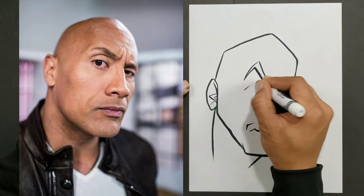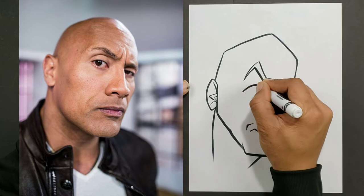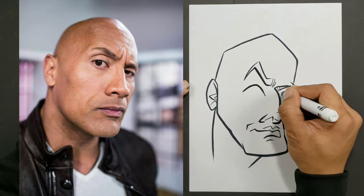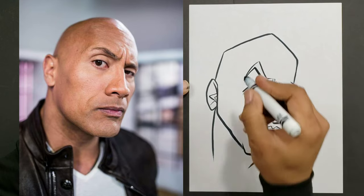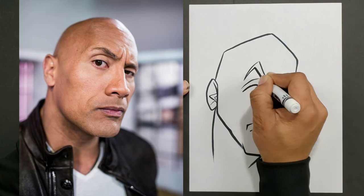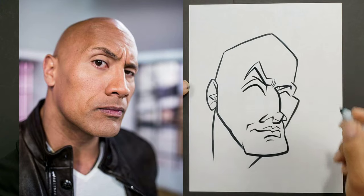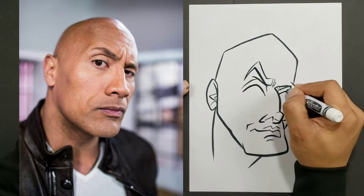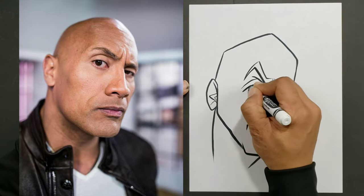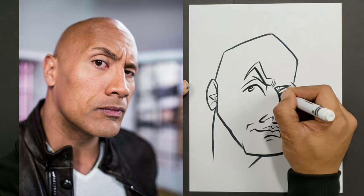The next shape we're going to put down is our eye shape. If you haven't watched the video I have on how to draw eyes, you should go back and watch that. In these live recording videos I don't explain every particular thing in detail, because then the video would be really long. That video will explain the shape I use — I use one shape to draw everyone's eye and just manipulate that same shape over and over again.